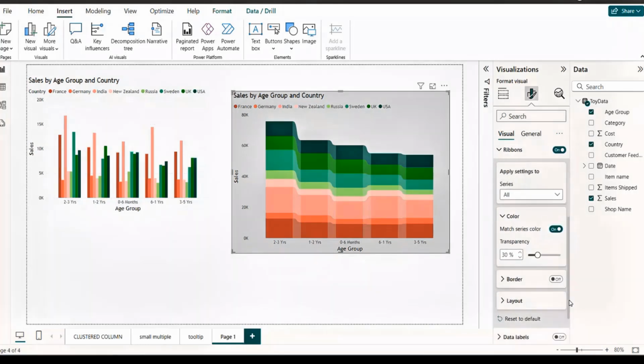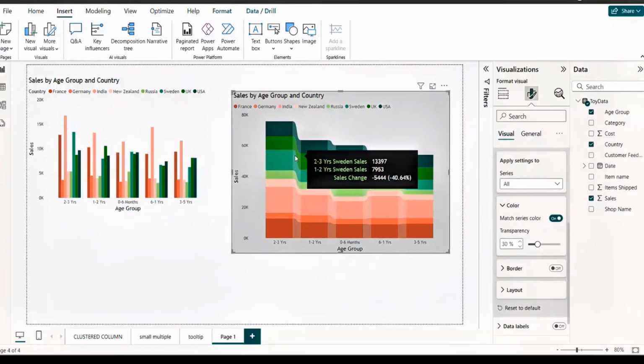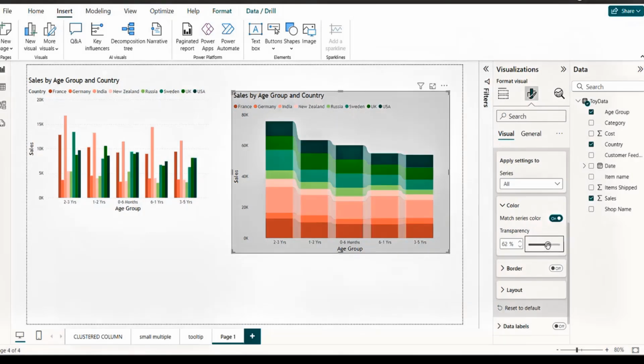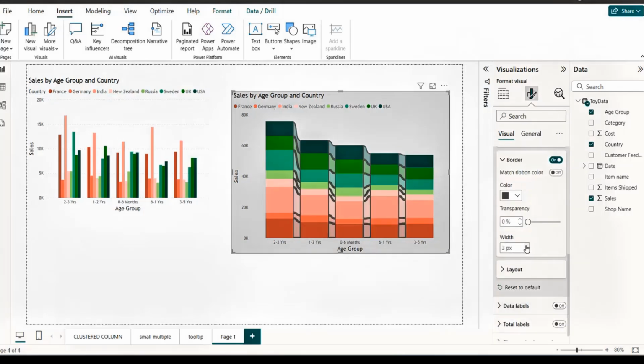Right? But yes, one thing I can do, on a personal level, I will not create the same colors with the same type of thickness. I prefer having some light color so that it tells me that this is a bit different. You see that? Something like this. And if you want, though I will not create the borders, you can create the borders as well. See, the borders are also there. And in the border also, I think they have given the options for color and all that. Width-wise, for example, you see that? Not required. I will not go with that, but I just told you this option.